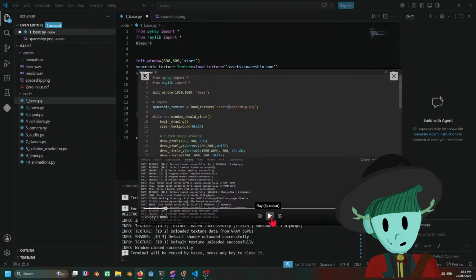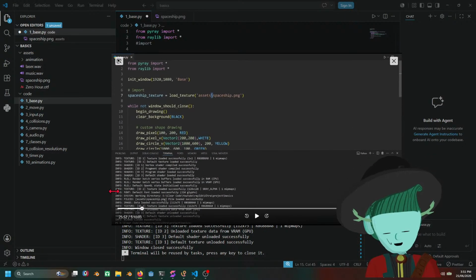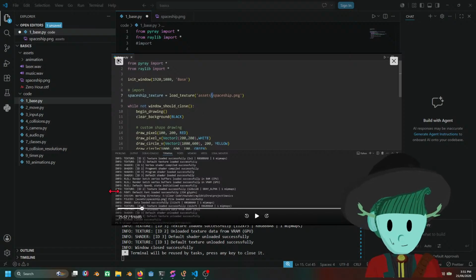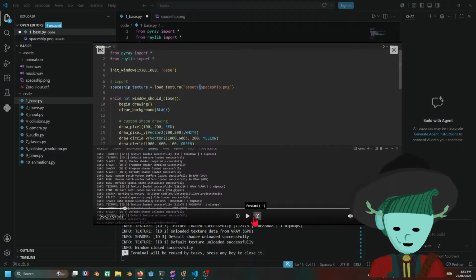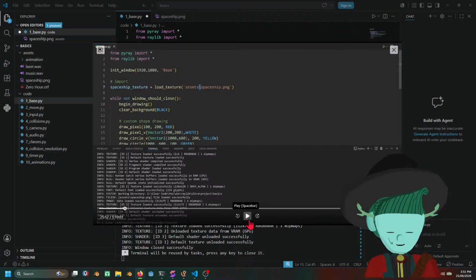Okay, that made me worried about my other game in Godot, because I also use file paths in that game, and I'm wondering, shit, I should probably figure out a way to change the forward slash, the backslashes of my file paths there.